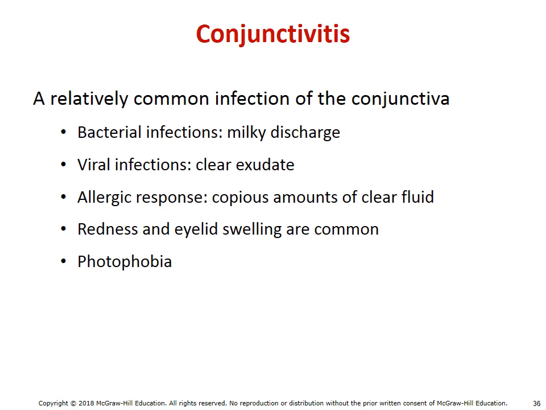So let's move on to conjunctivitis. This is a common infection of the eye. The idea is, though, there are multiple causes for conjunctivitis. Bacterial infections will cause a milky discharge or colored discharge. The viral infections will have a clear coloration, and then the allergic response will also have a clear fluid, but it will be in excessively large amounts. The idea is we're trying to wash out the allergen. We also see redness and eyelid swelling, as well as photophobia.